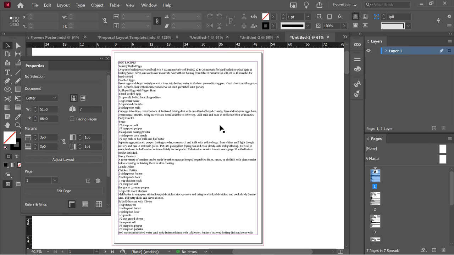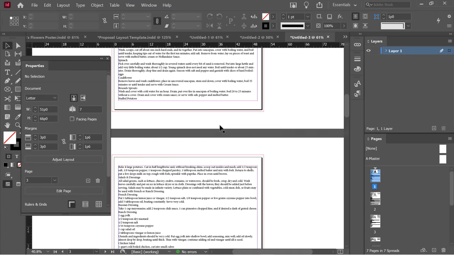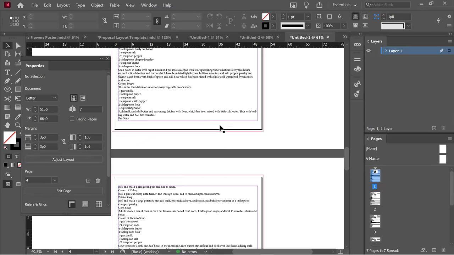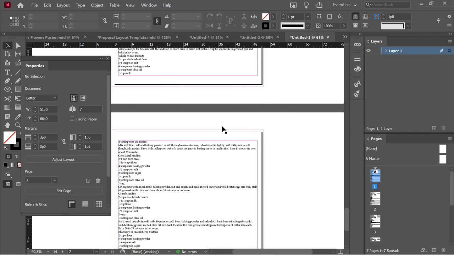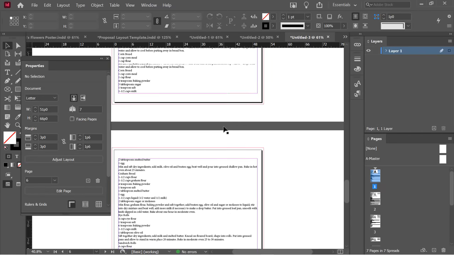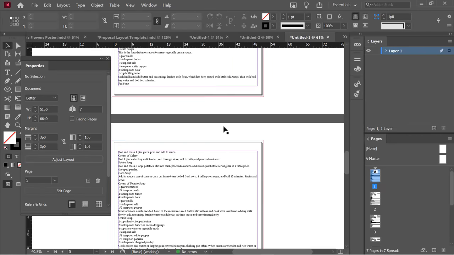And guess what happened? It created a new page, 3, 4, 5, 6, 7, 8. Oh my God, look at that. Awesome. It went all the way down and it created the new pages for me based off the size of the document. All right, so placing your stuff is really gonna depend on what you want to do as far as how automatic you want InDesign to be for you, okay?